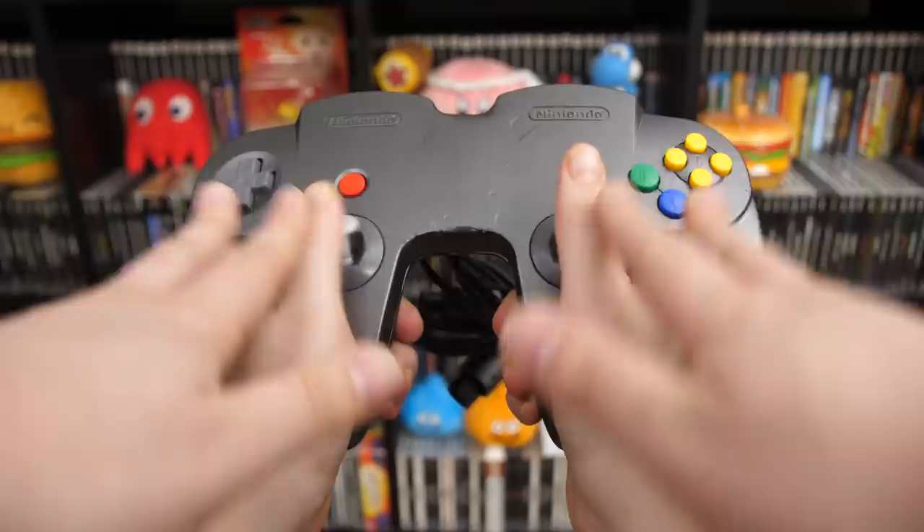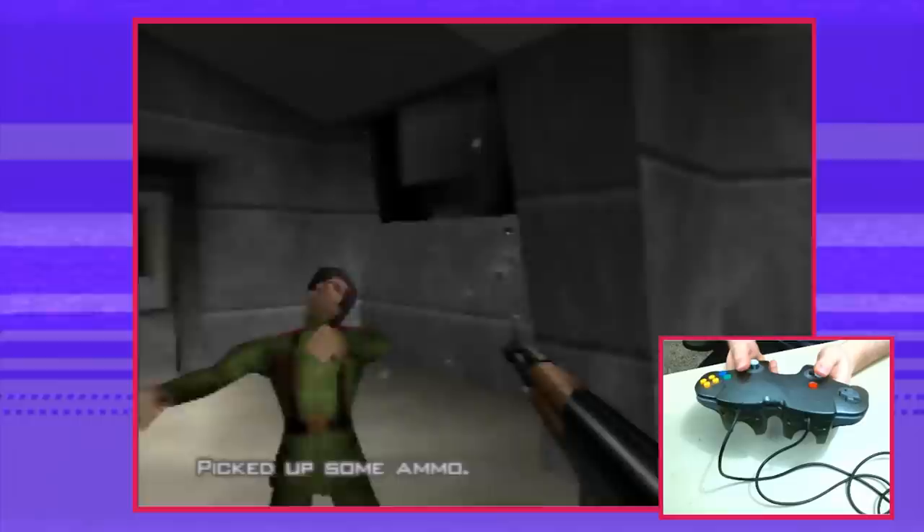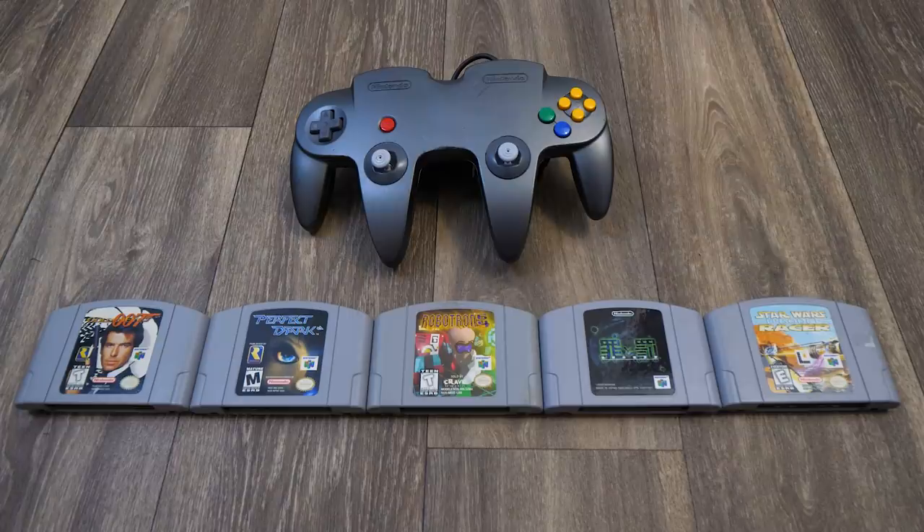Patreon — enabling my compulsive controller habits for over five years. It is the left side of one controller smushed together with the right side of another. Getting up close, you can see where it was patched together, and they did a pretty good job. But the bigger question is why — how and why would anyone make this? To make couch co-op more... intimate? This was for the handful of dual-controller N64 games. This is Punching Weight, where we celebrate the weird, ambitious, and unnecessary, and I'm gonna take you through dual-controller N64 games with the help of this Franken-Controller monstrosity!